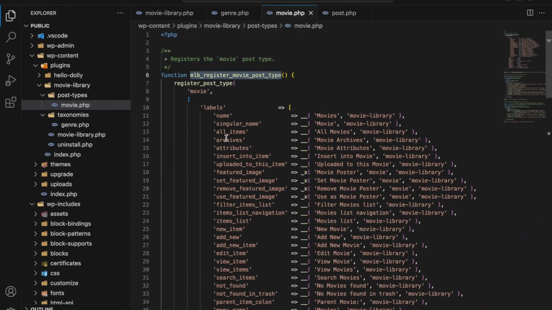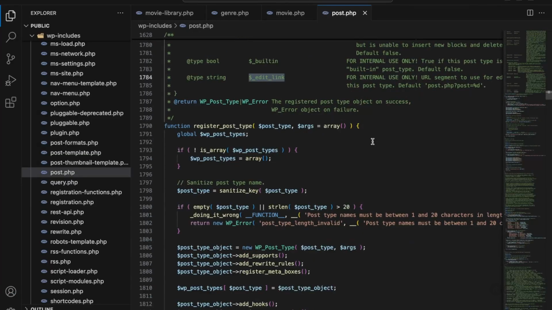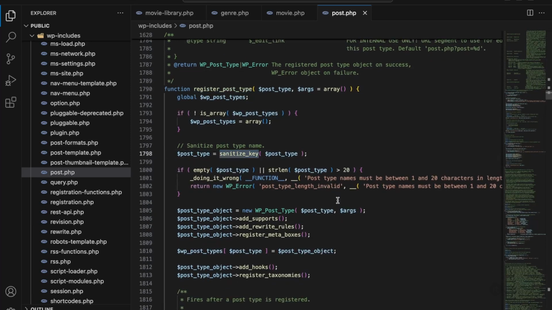This is all about registering custom post types and what arguments this post type has. And we have gone through all of it. Some of the arguments will be explored in another video. Let's have a look at the function definition and what exactly it does. So in the register post type function, you can see there are a few things done.